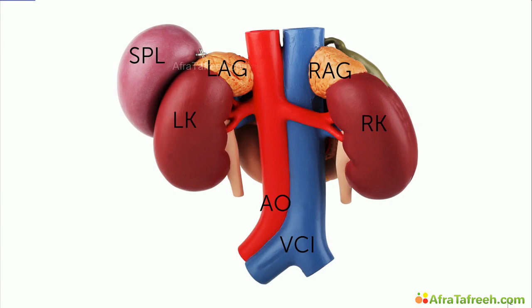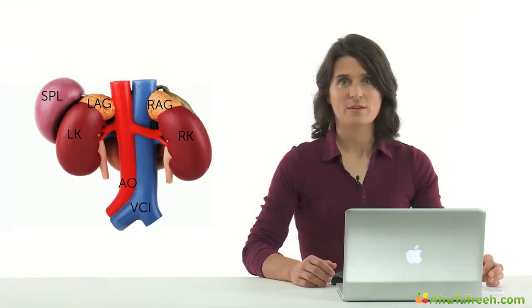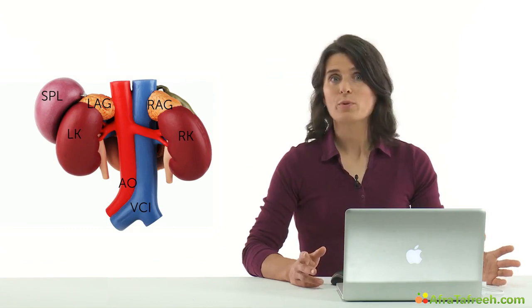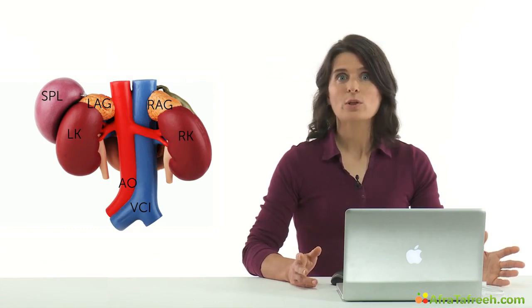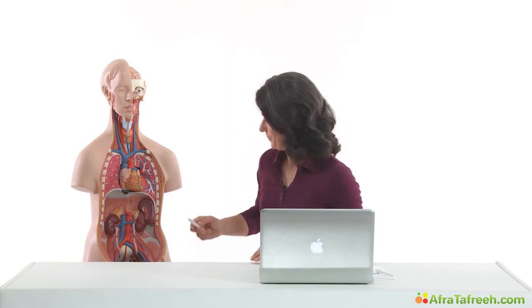We get on with the anatomy of the adrenal glands. The adrenal glands are two small caps sitting on the upper pole of both kidneys. The right one is of a more pyramidal shape and the left one looks more semilunar. Now I want to show you the position of the adrenal glands and the adjacent structures on Hippocrates, our model.